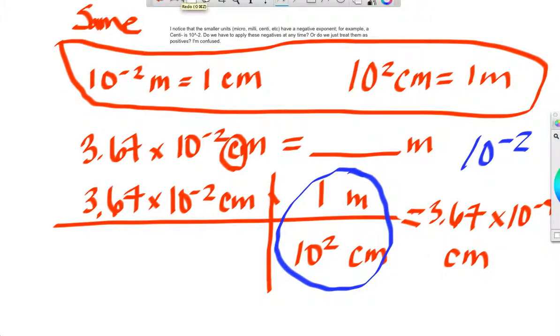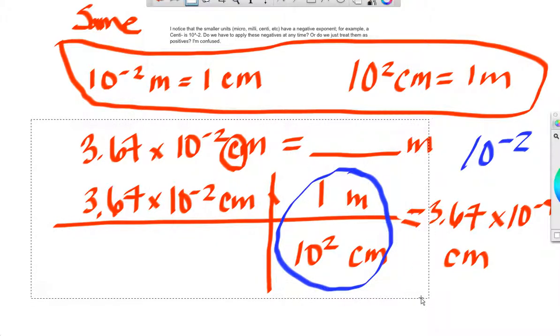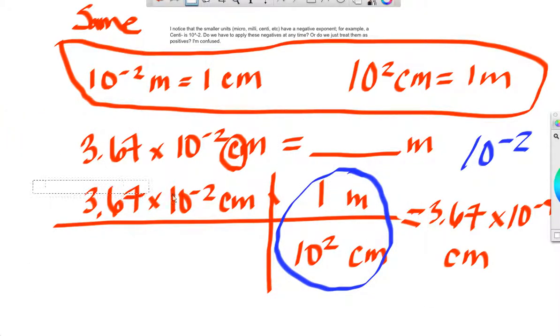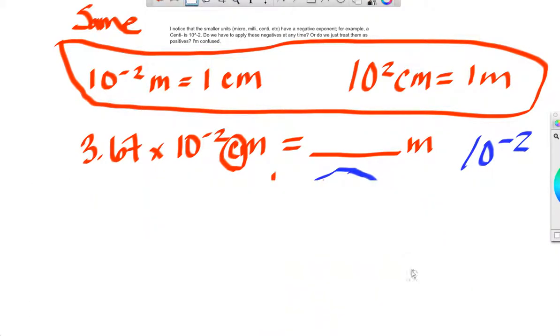You either want to use the negatives or not use the negatives, especially when you're learning. If you had been doing this for years, or you feel extremely comfortable with the metric system, I would say you can go interchangeably. But as you're learning, pick a method. I think it's easier if you disregard the negatives. And let me show you why I think that. Let me delete all this at the bottom.